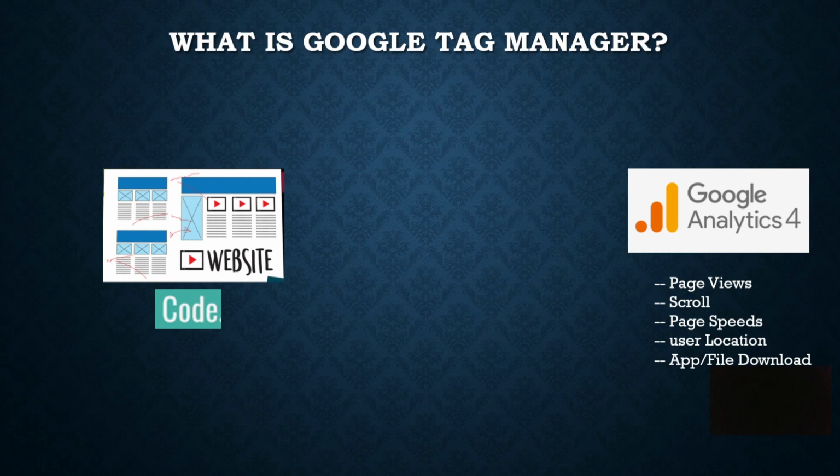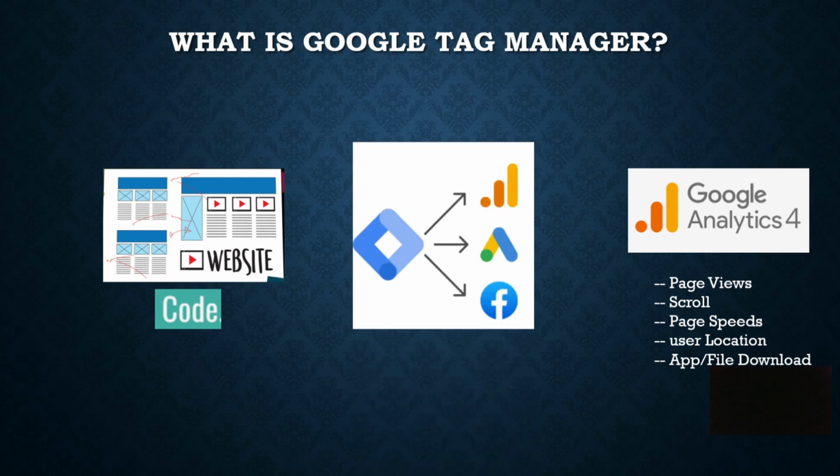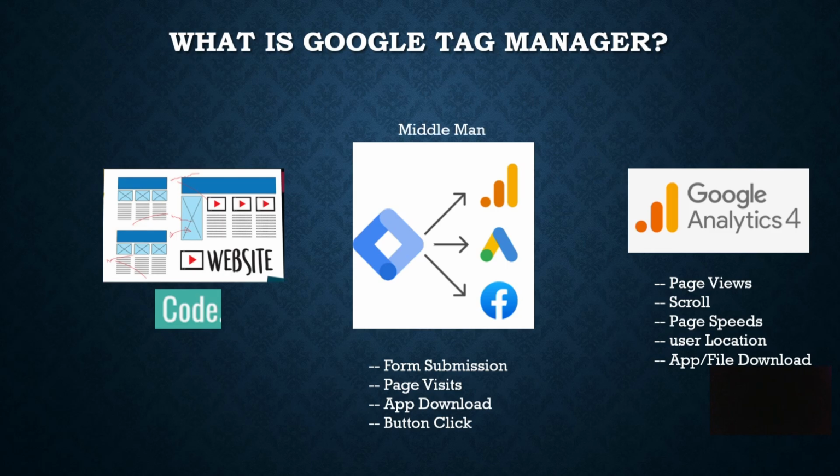that is Google Analytics. Now, Google Tag Manager is a middleman. What it says is, boss, just take one code of Google Tag Manager and place it on your website. Once you place that code on the website, I can help you place multiple other codes from Tag Manager itself. I will show you an example of how Tag Manager can be used. You can put form submission code, page views code, app download, button clicks. All these codes can be implemented with Google Tag Manager. You don't have to go to and fro with the developer.